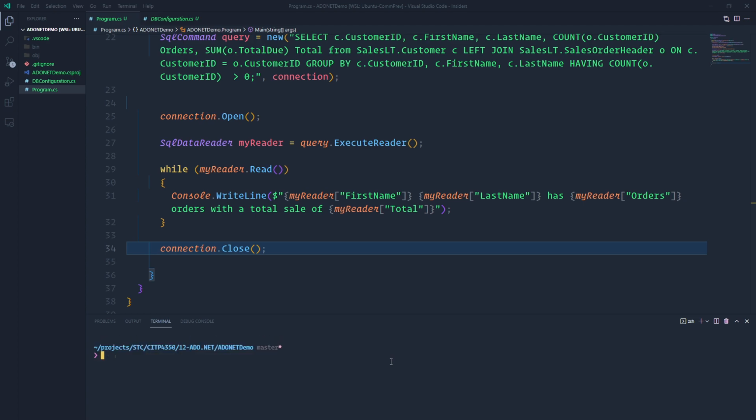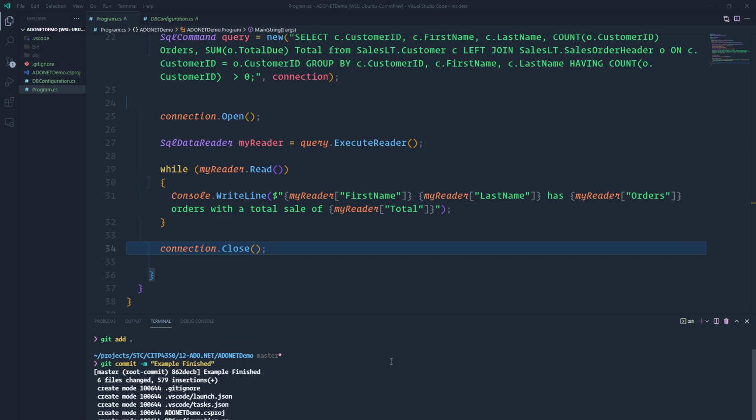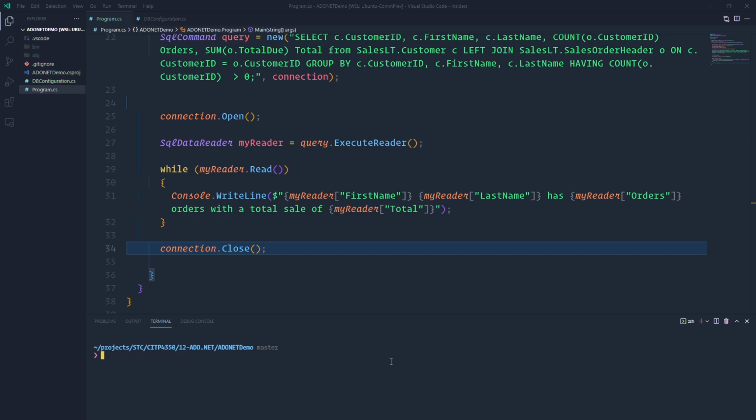So for now, let me just git add all of this, git commit, message, example, finish it. And as I mentioned before, this is just for me.